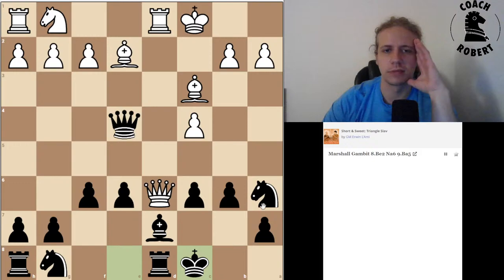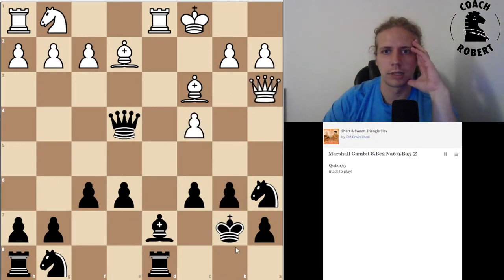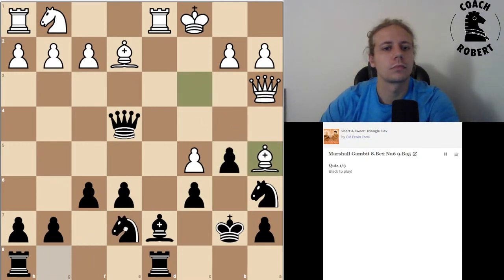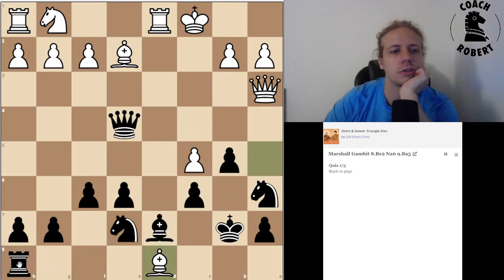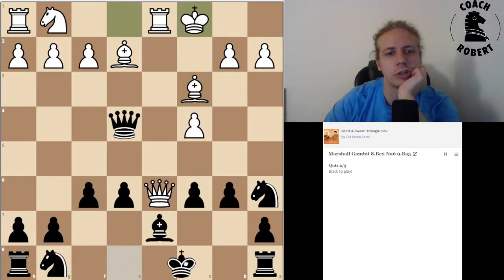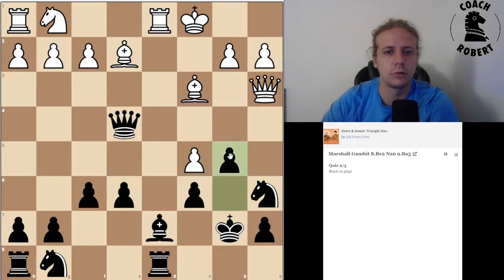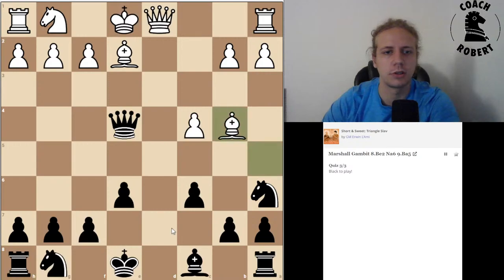We're bringing our king close enough to guard this knight. And we don't let them do anything over here. No fun for them. Lots of compensation for the exchange. No checkmate. No winning on c6. No taking on g7. Just say no. No taking the bishop. No taking the knight. No taking the knight again. But finally we can say yes to big compensation.